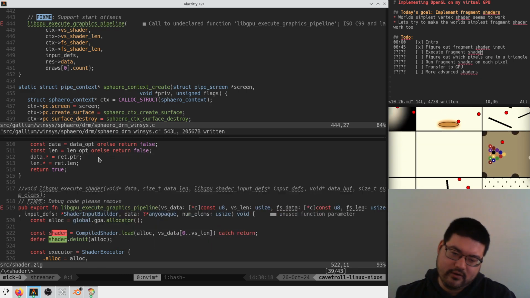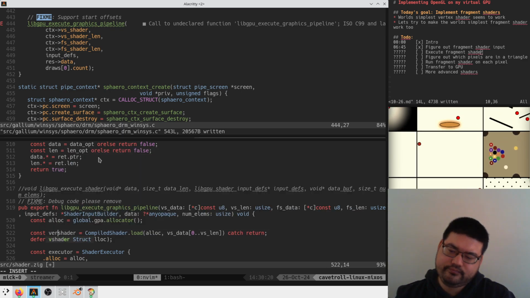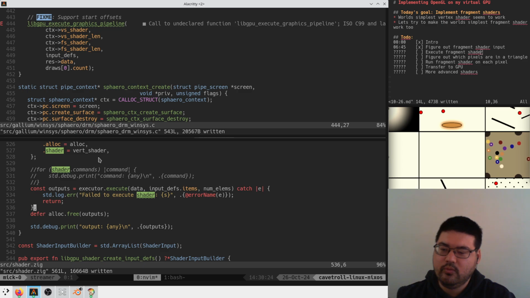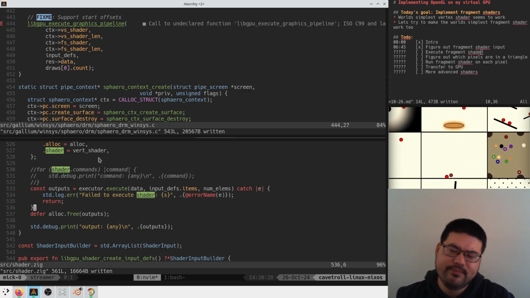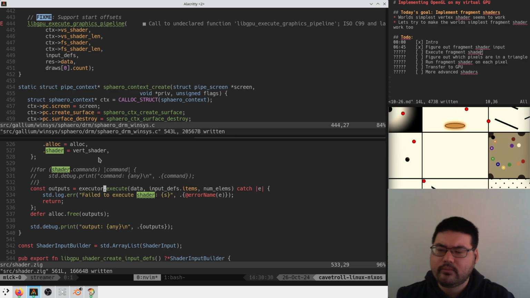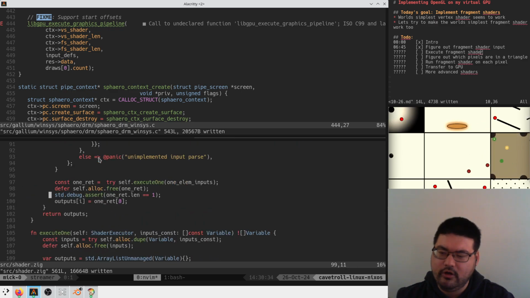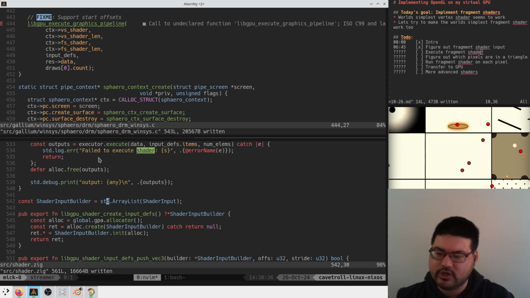So this becomes the vertex shader. We execute that thing with our inputs, and then we have some outputs. Our outputs are of the form variable, so an array of variables, sure.